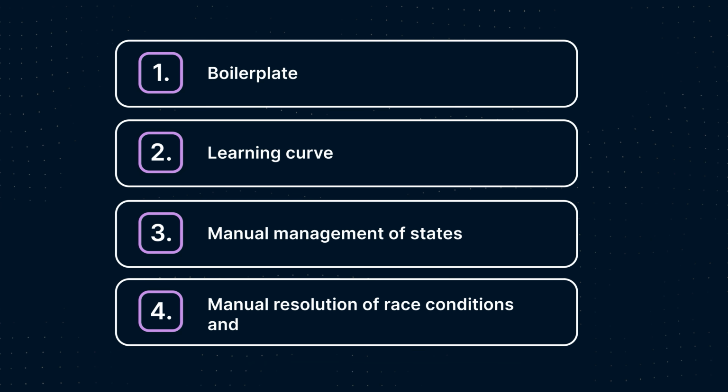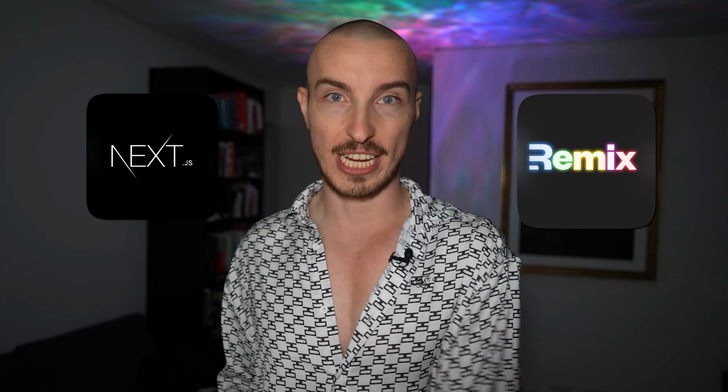And lastly, Redux requires the manual resolution of race conditions and caching. In Redux, handling concurrent data fetches and ensuring the latest request does not override the results of a previous one requires careful management of action dispatches and state updates. Similarly, implementing caching to avoid unnecessary network requests needs explicit logic. To address many of these issues, server-state libraries like useSWR or React Query have become hugely popular, and modern frameworks like Remix or Next.js eliminate many of these problems because they manage the state behind the scenes for you.